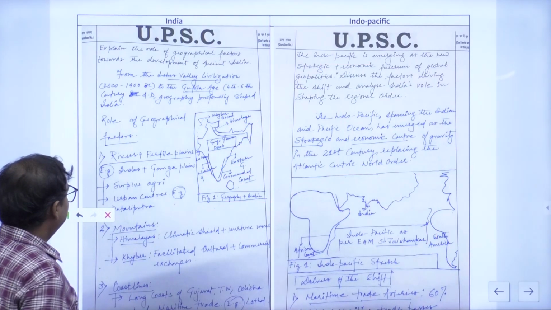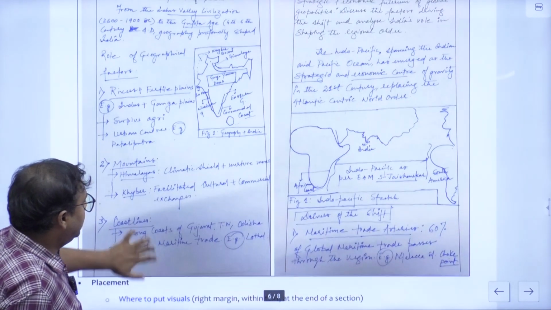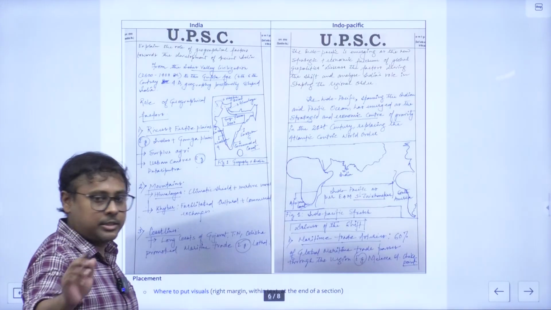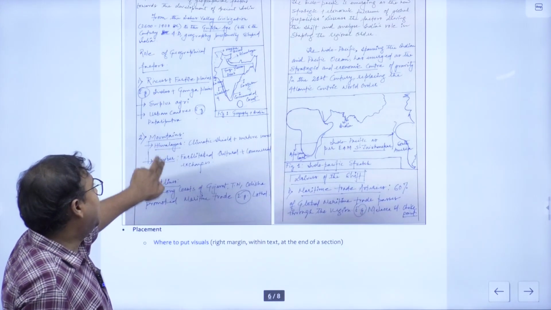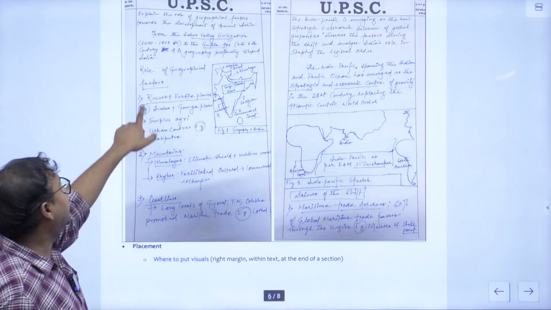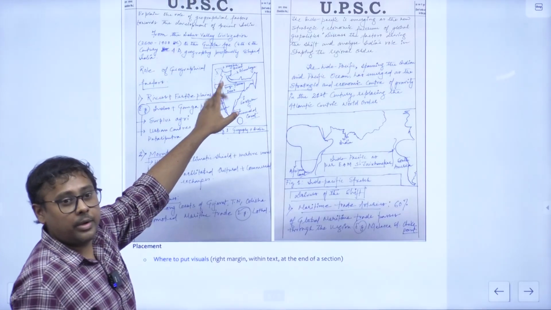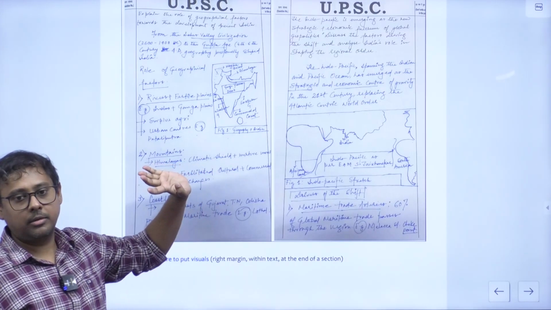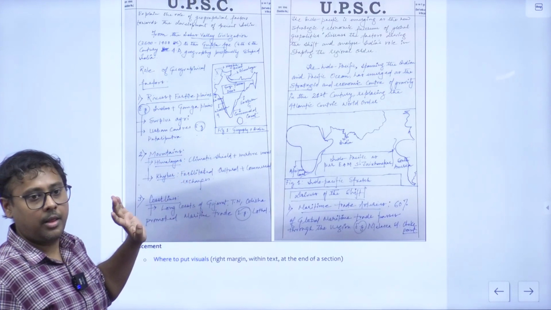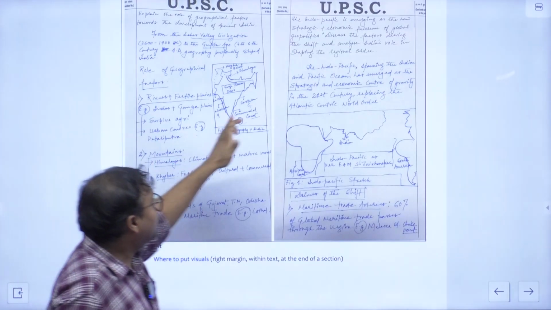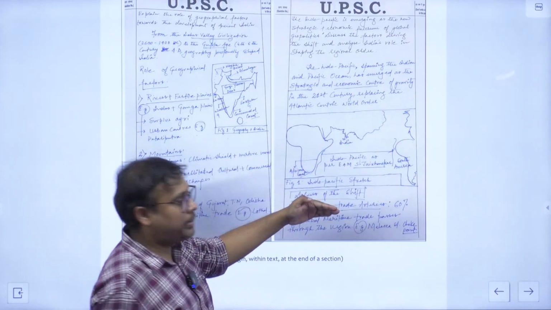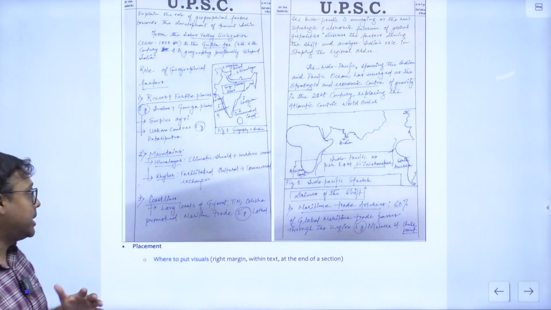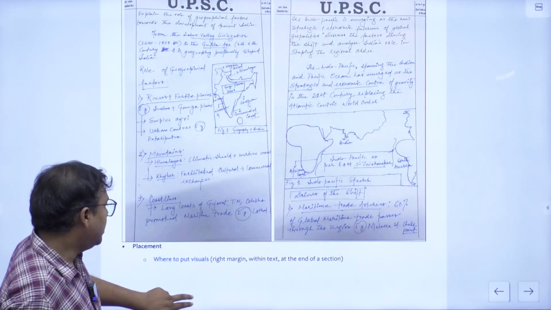Good. And finally, I think Shalu's question, placement. Placement is important in the sense, for example, in history case, we'll place it just after the introduction. And in case of a world map, we will give an introduction and then we will place the particular diagram. Placement is also important. Placement is key, right? Okay.